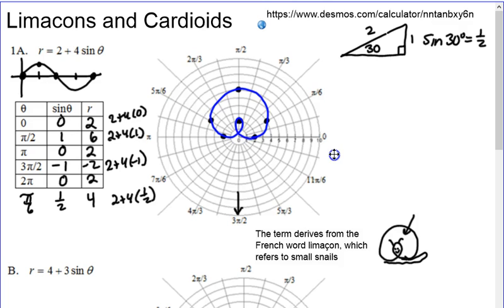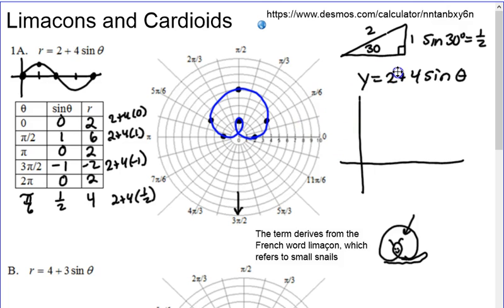Now I would like to equate this to y equals 2 plus 4 sine of theta. So if I were to do y equals 2 plus 4 sine of theta, you're going to have to recall something from way back, and that is that 2 is the sinusoidal axis. That tells me how much the whole graph shifts up and down. The 4 tells me how much it stretches. It's the amplitude. So that means my sinusoidal axis is now at 2. The whole graph is shifted up 2. And I go up 4, up to 6, and down 4, down to negative 2.